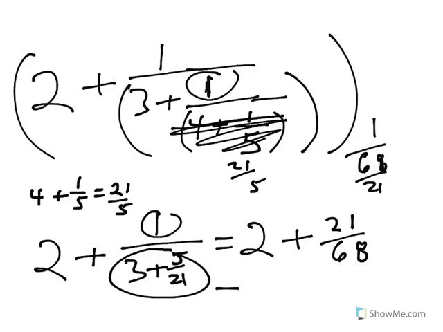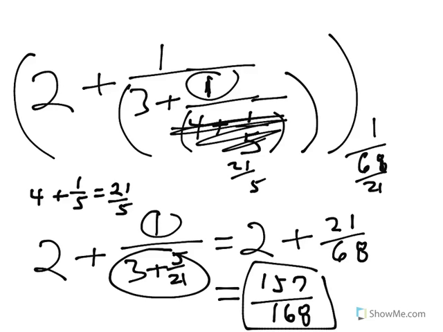And then finally I can add those two things together. If I want to have an improper fraction, I could just write 2 and get rid of this plus sign. But if I want to go further, 136, I would end up with 157 over 68. And that's the skill of converting a continued fraction that's finite, especially one that's simple with the ones on top, into an improper fraction.